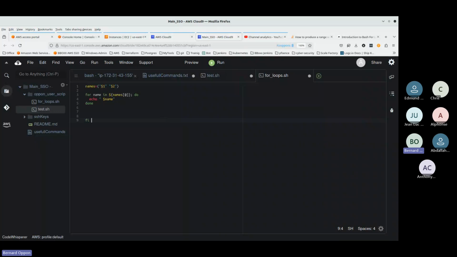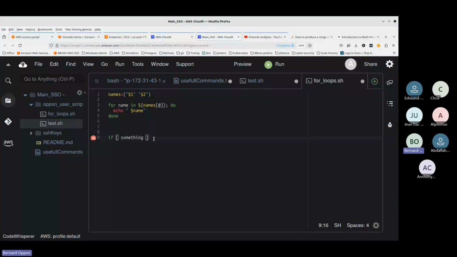If is the word that we type, and most of the time we put the condition into square brackets. This is what we call the syntax. Can you see, guys? Yes, we can. Something must be true or false.